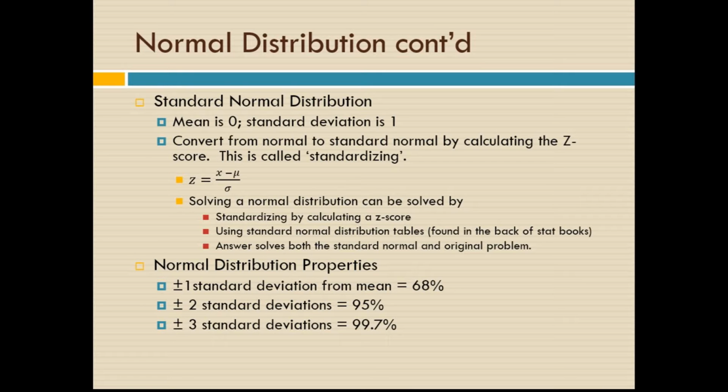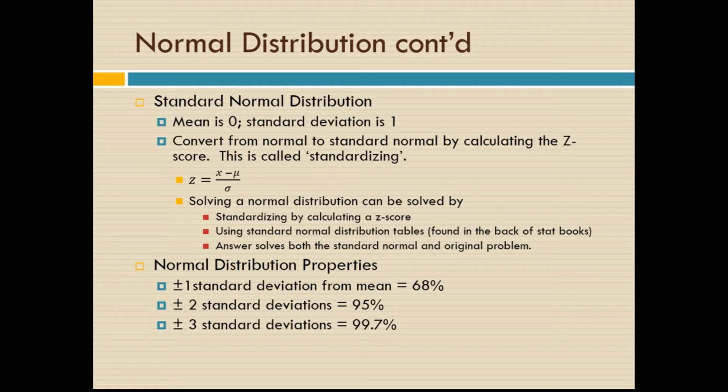And the formula is easy. If you've got a data set, calculate the mean and the standard deviation, and then for any value x, you can calculate the equivalent standardized score, the z-score. And the traditional way to solve for a probability is to take the z-score and go to the back of a book, or I'm sure these z-score tables are online as well. And the benefit of solving that problem is that you're also solving the original problem.